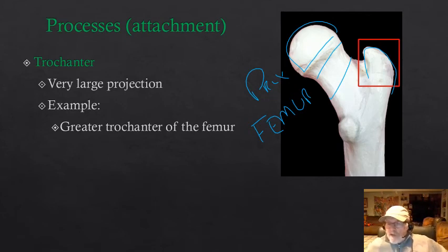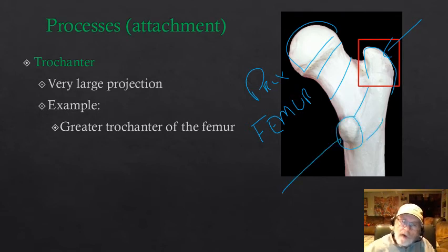If you feel the lateral side of your hips down below that iliac crest a couple inches, you'll feel a bump. And that's what you're feeling. You're feeling this area right here, that greater trochanter, which is a site of muscle attachment. Along the back, there's a crest of bone that comes this way. And then right here, there's a smaller bump. So this is the greater trochanter.